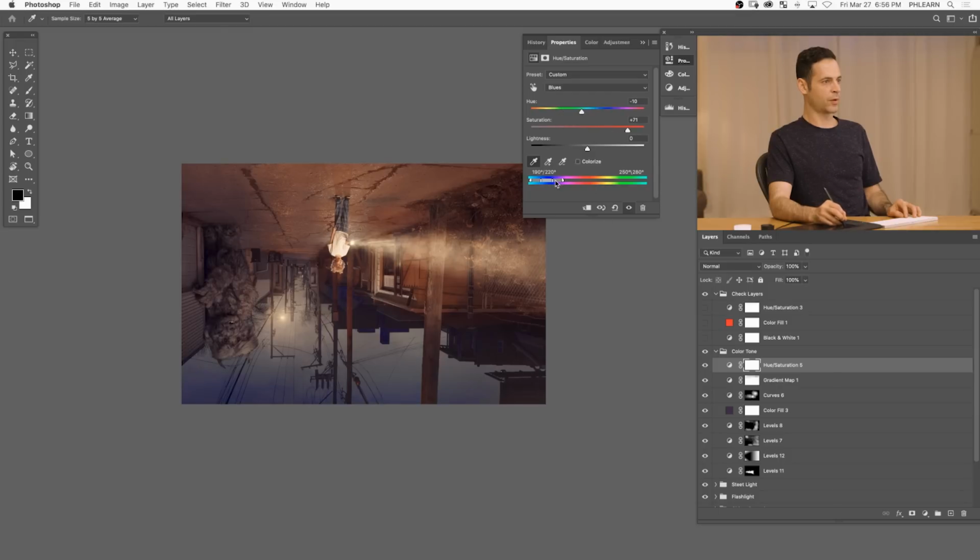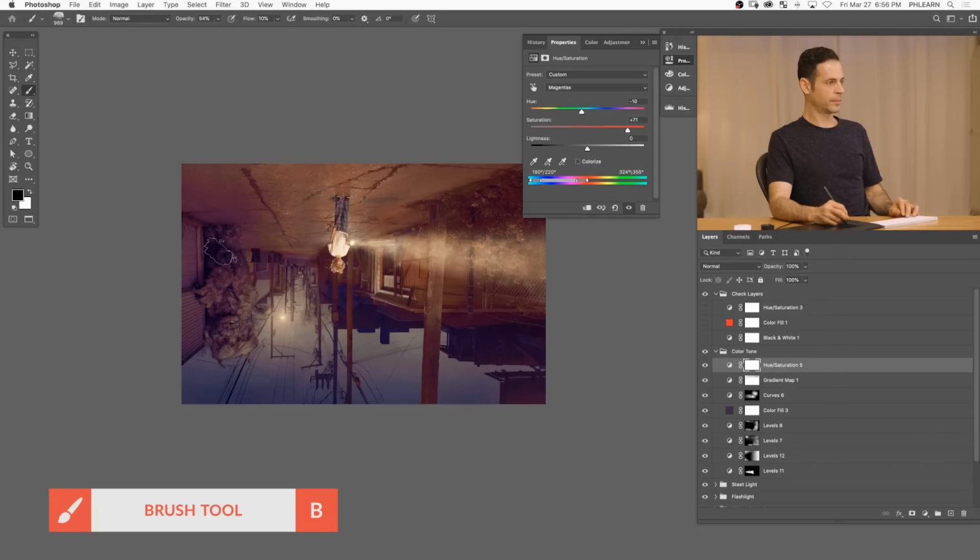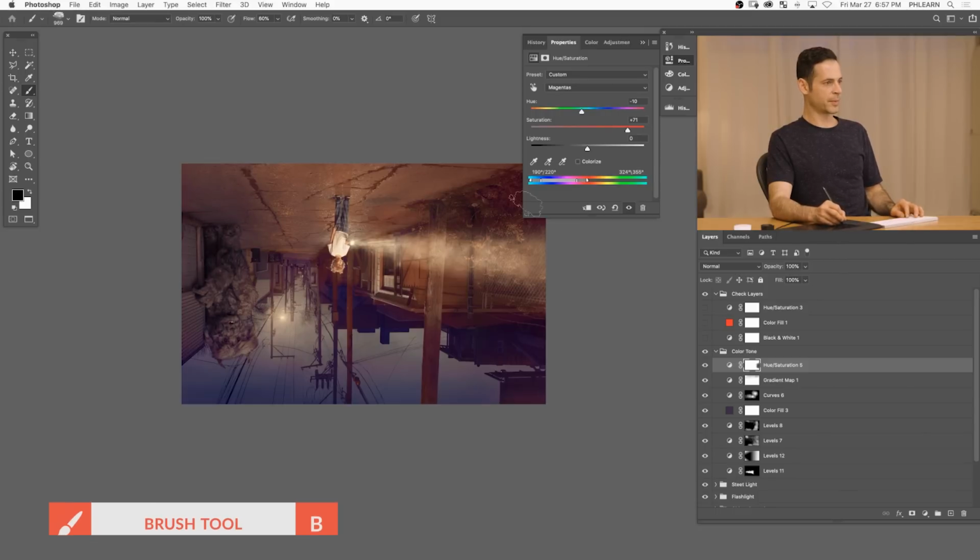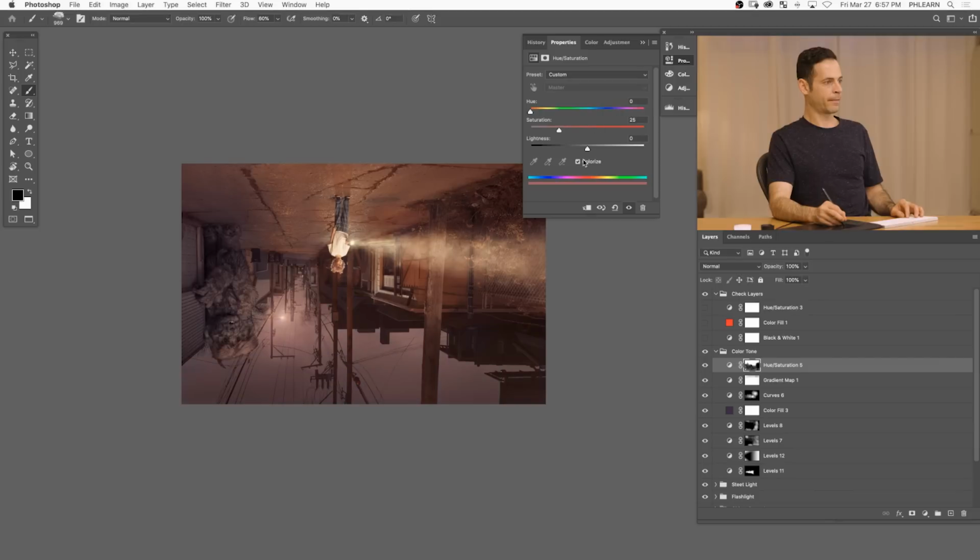Let's go ahead and expand our. There we go. I really just want this to be visible in the sky, so I'm kind of painting it away from here. I'm obviously not going to bump up the saturation that much, but I want to see what different hues look like. There we go.